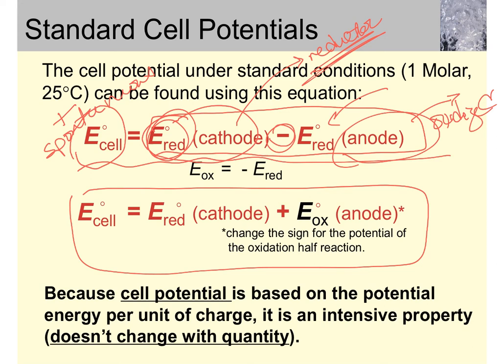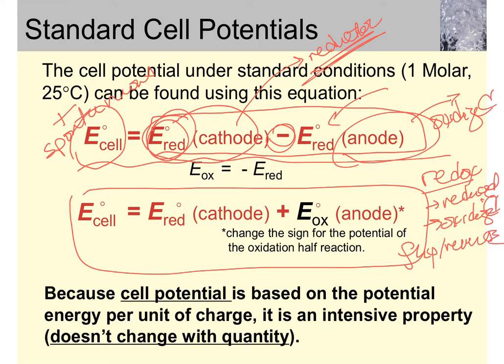It doesn't matter to me which one you use, but let me explain why. There's logic here. If you look back at any standard reduction table, you will notice, just a reminder, all of the half reactions written in that table are written as a reduction. If you have a redox reaction, not everything's reduced, right? You're going to have some substance that is reduced, but you're going to have another substance that is oxidized. But because the standard reduction table shows everything as being reduced, you are going to have to flip or reverse whatever substance is going to prefer to be oxidized, and those are the ones with a negative sign in that table. You're going to flip or reverse, which means you also need to change the sign.